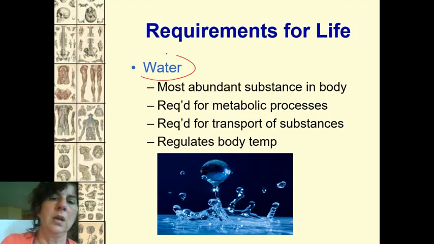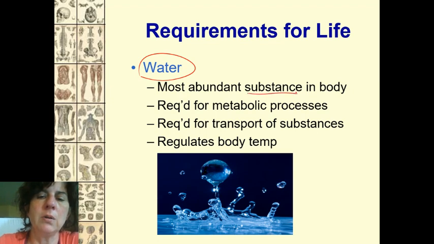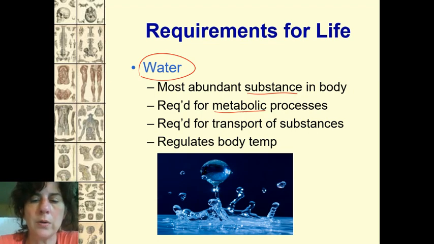Water. You guys are like 65% water. Water is the most abundant chemical in your body. You have more of it than anything else. If you dehydrate, you are in real danger of killing those cells. And the reason why it's so abundant is we need it for every single chemical process you go through. So all those metabolic processes, water is going to be involved in some way. Again, in the following chapters, we're going to talk about the use of water in that. But it's either put into something or it's taken out of a chemical reaction. So it's really necessary for those chemical reactions.